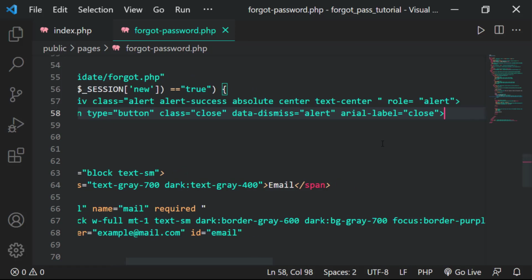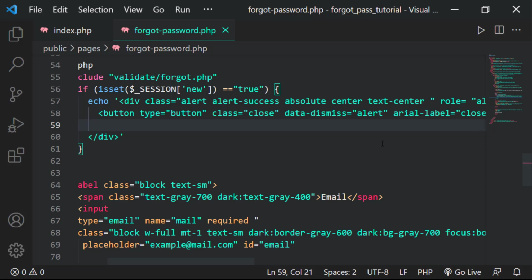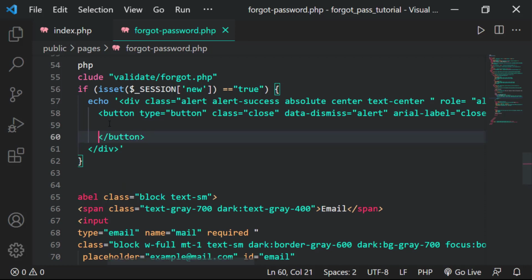We now want to have the closing button, so we can have this in a span. Yeah, before I forget, we should close the button here. Yeah, so that now the span can be inside here. And for the span, it will have an aria-hidden.